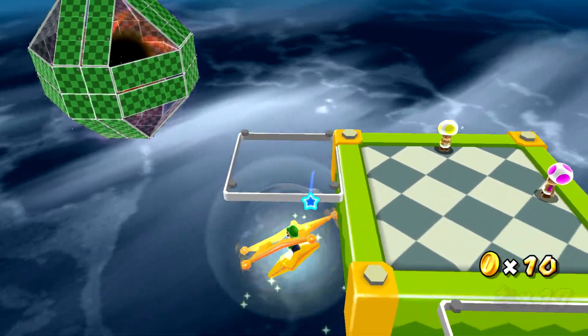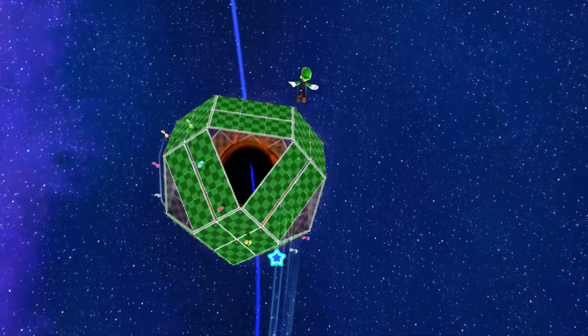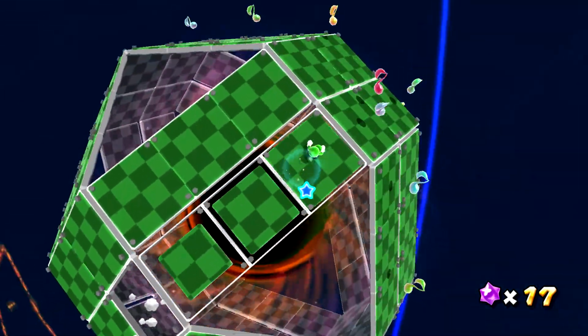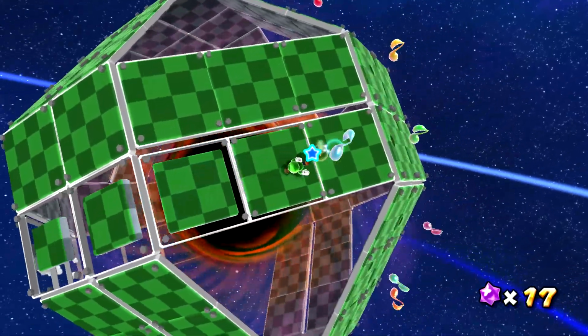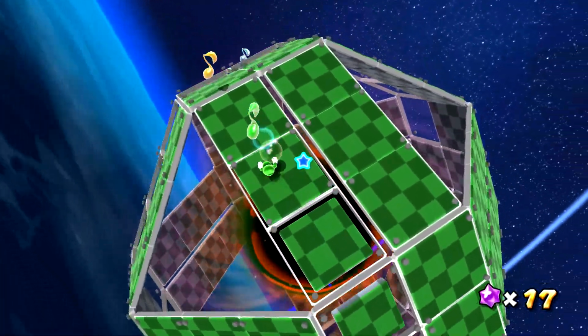Coins. And get here. As you can see, there's a whole row of this. What you want to do is get all the musical notes. When they come for you, all you have to do is 619.